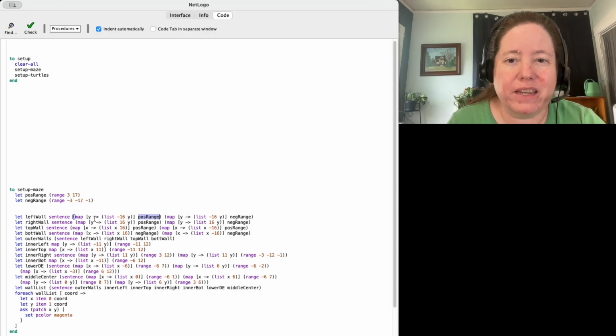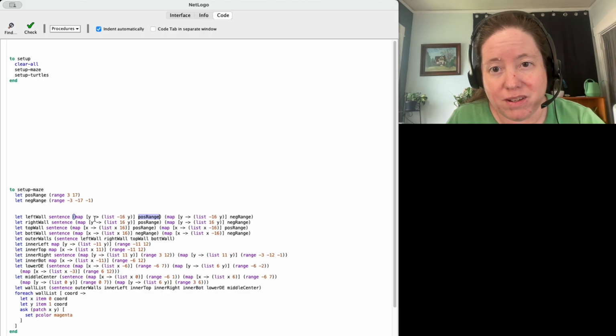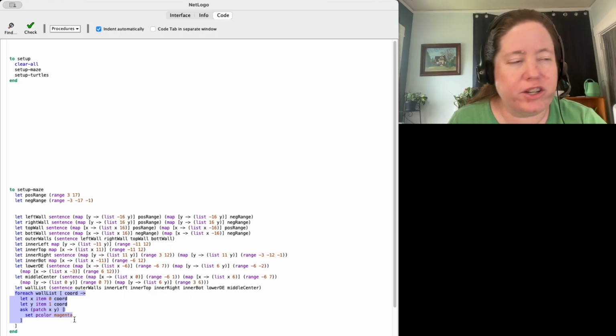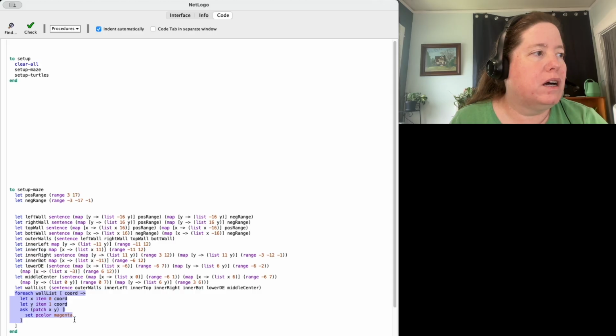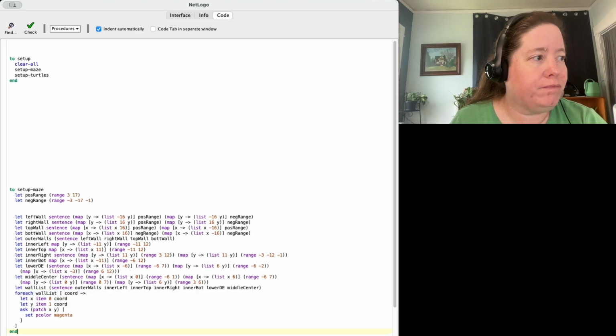What is all this doing? It's building XY coordinates for the patches that are going to be the walls of the maze. And then for each wall list, we are going to ask a patch at a particular location to set itself to magenta. And those will form a maze.